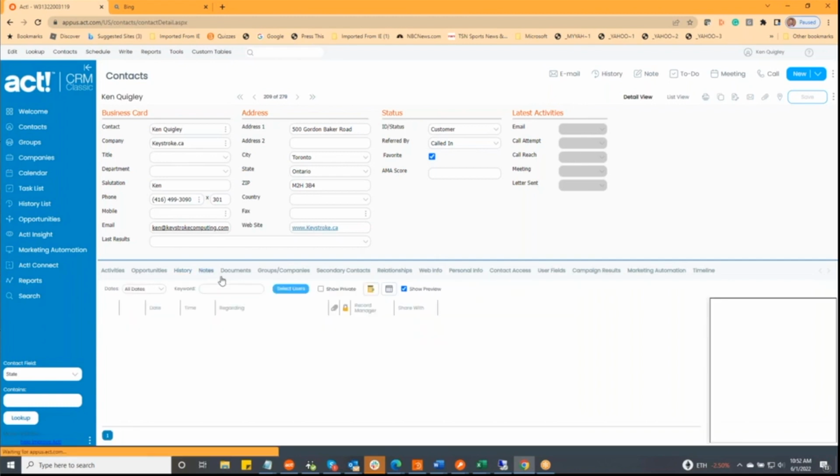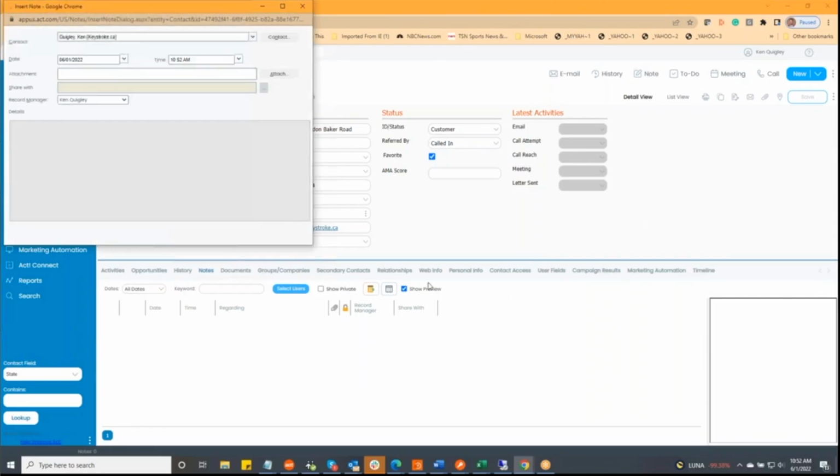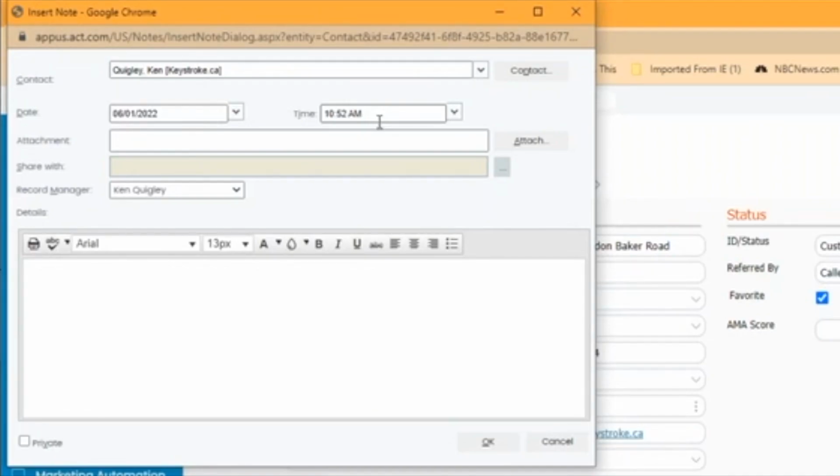Notes are something that I like being able to show, but this is really something that you've got to consider, like, Eric is a baseball fan, or Eric follows the horse races or something like that. Nothing you would ever want to record a report on, but just general ephemera that is useful to have as part of your profile of the contact. And the reason I say that is that if you click on a note, you'll notice here that you've got date and time, but you've got no duration.